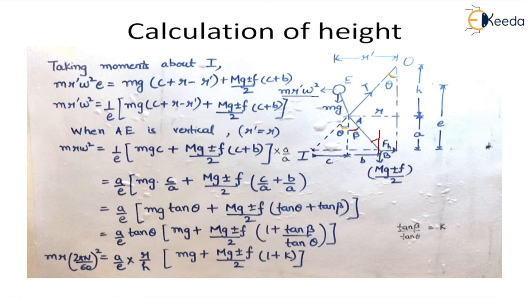So into E is equal to Mg. Now this Mg is acting at some distance here. So what is this distance? This distance is this total distance which is C plus R minus R' so you get the value of this distance at which Mg is acting. So C plus R minus R' plus Mg plus minus F by 2 and this is C plus B.